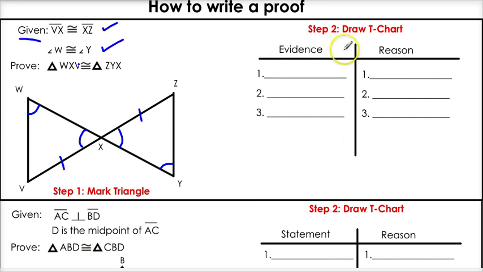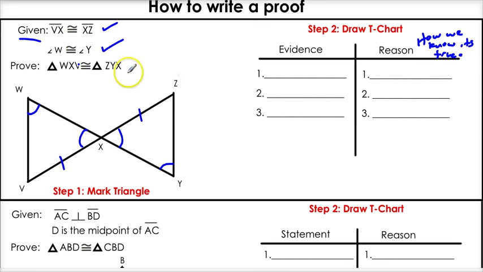We're going to use exactly what we did before. You have one side that's evidence, and that's what we did last time. We just listed the things that we know are true. And the second side is how we know those things are true. So let's start with what we know how to do.